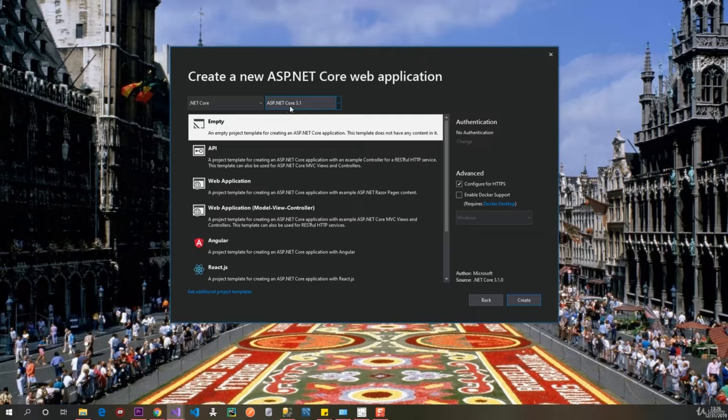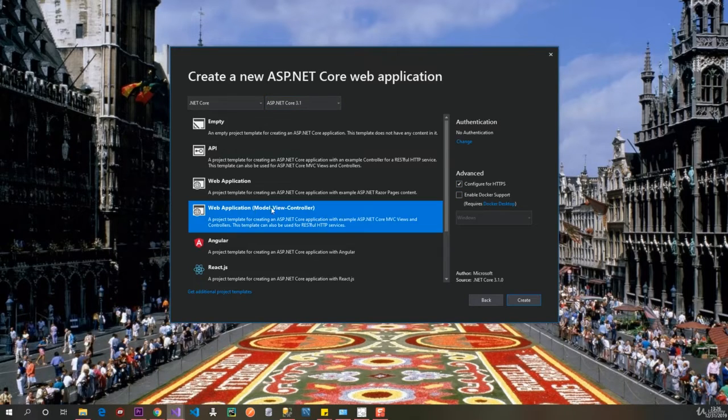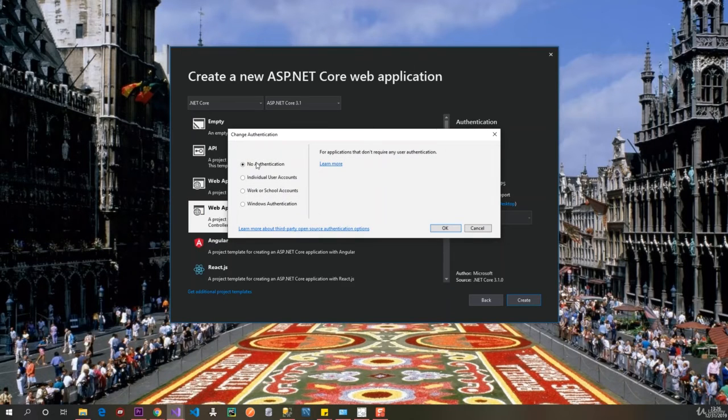So I'm selecting Core 3.1, and to the right-hand side, they're asking, do we want to configure for HTTPS? Do we want to enable Docker support? I'm going to leave those as no. So I'm selecting web application with MVC, .NET Core 3.1. And then for the authentication, I'm going to change this from no authentication to individual user accounts.